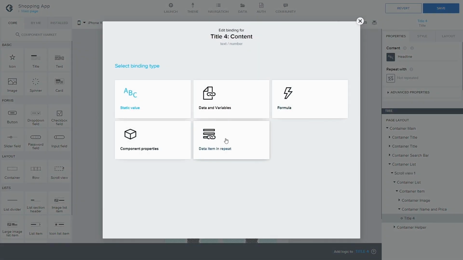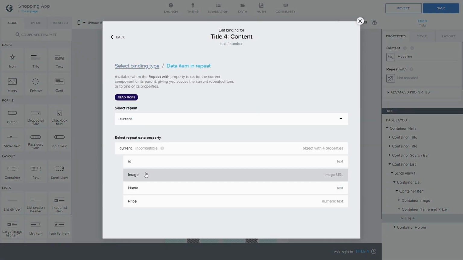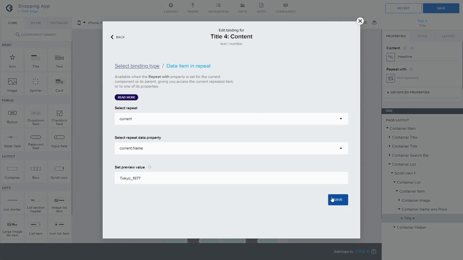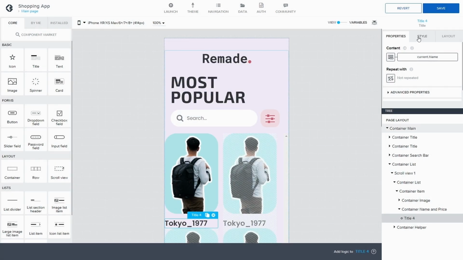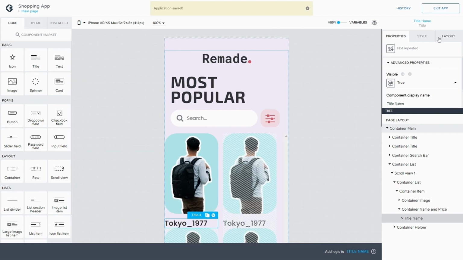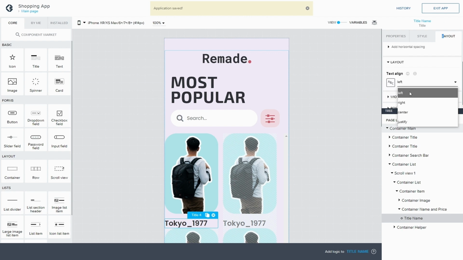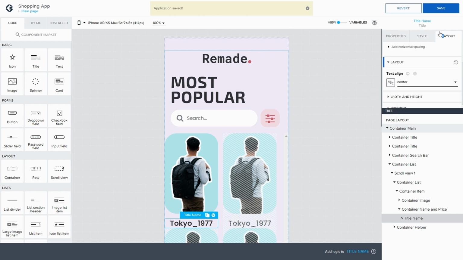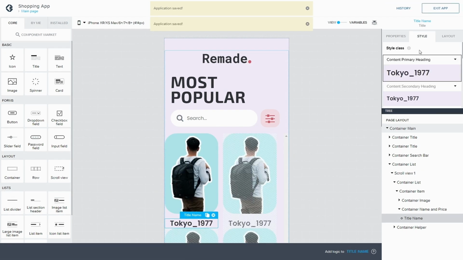This one is the name. So we take the name from here. Let's change the name here. That will be the name. We'll save this one. We take the layout. We want to center it, so put it in the middle. The only thing I do is to style it.